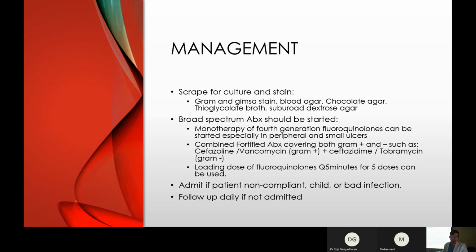طيب, الكومبينيشن يا ما تقول سيفاسيفتا ولا بانكوسيفتا ولا other than سيفتا you can use tobramycin, although I don't like it. You can start with a loading dose of fluoroquinolone. Every 5 minutes you put a drop for a total of half an hour, then until يعني your indication is prepared, especially for the bite.